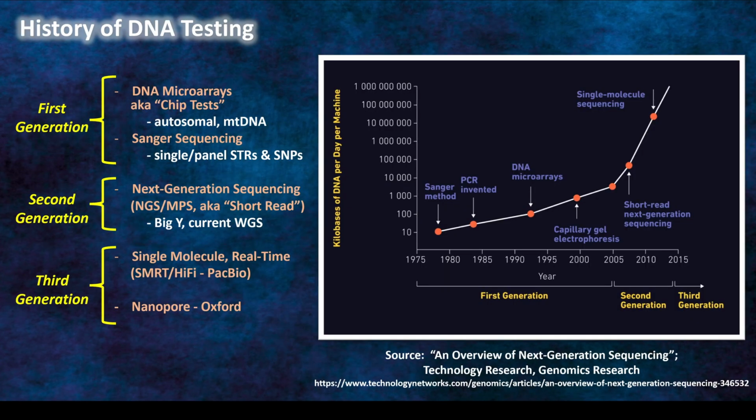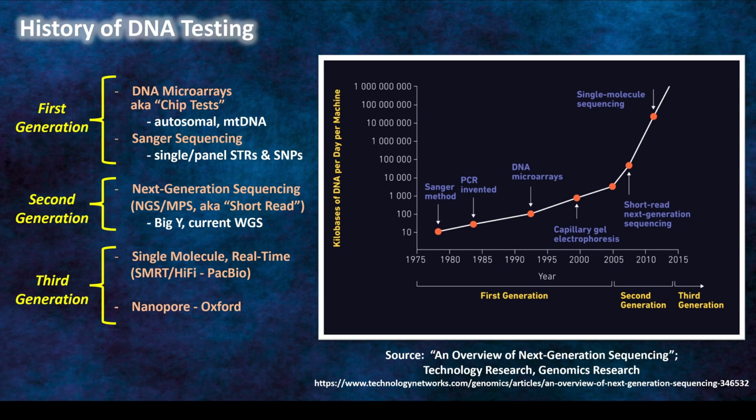Now, if we stop for a minute to look at the history of DNA testing, what we call consumer DNA testing today really came out of a repeatable process that was developed in the 1970s called Sanger sequencing by a man named Fred Sanger. So he originally developed the first repeatable process that allows us to produce consistent DNA tests from human DNA today, or any other kind of DNA for that matter.